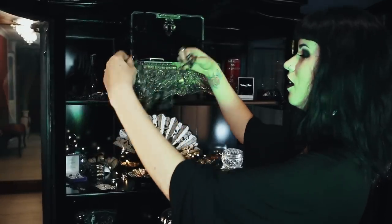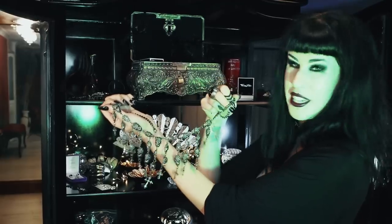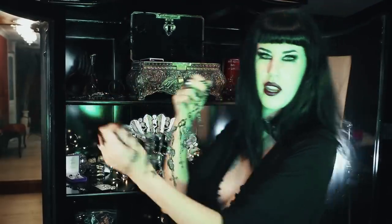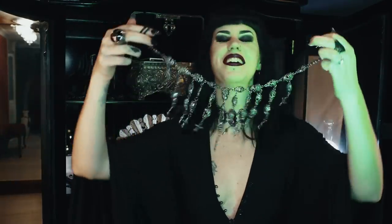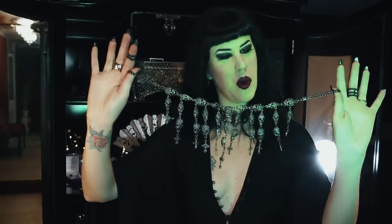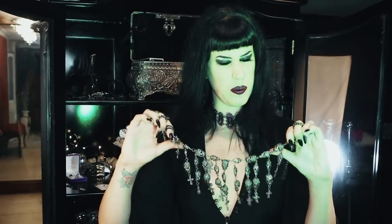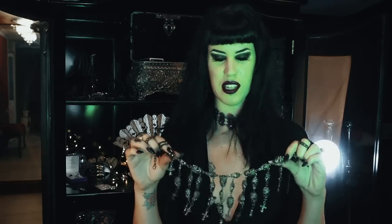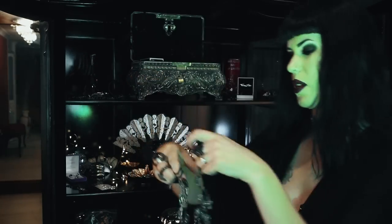Next is this piece - again from Vaughn. I don't know where he finds this jewelry but it's really nice. I kind of feel like it's so busy that I should just be topless when I wear it - my cameraman is nodding enthusiastically at that. It's gorgeous, I need to wear it more. Sometimes I feel like I just buy so much jewelry that there's no time to wear it all, or it's so special that it doesn't make sense to wear it every day - you need a really nice photo shoot or something.